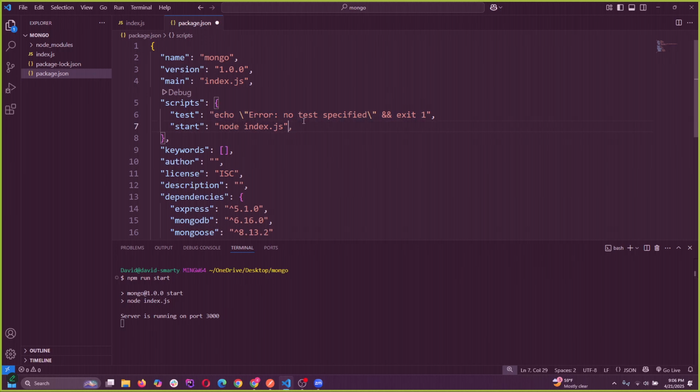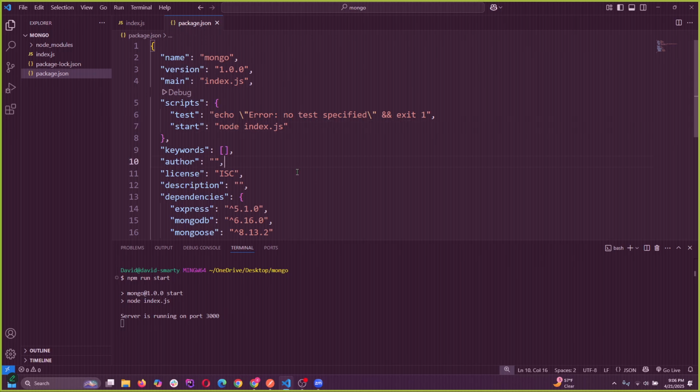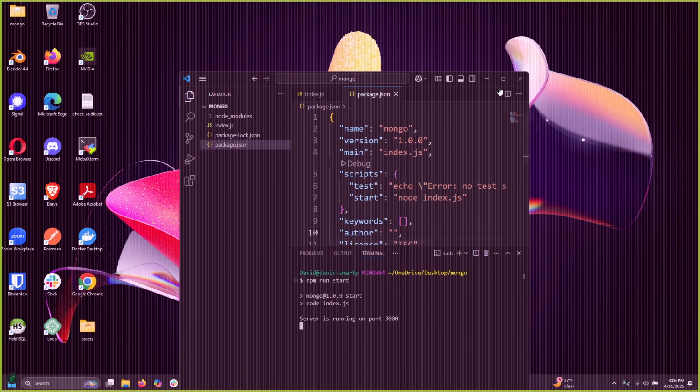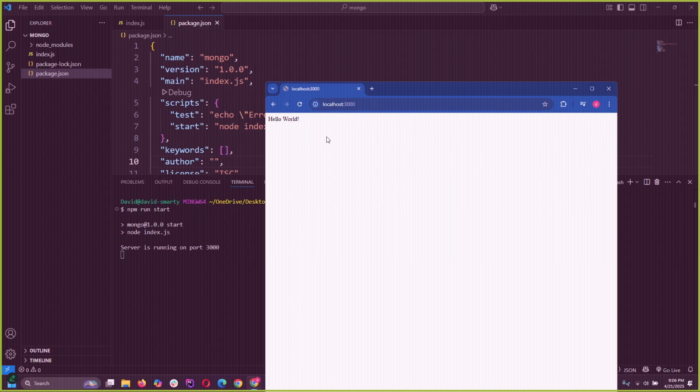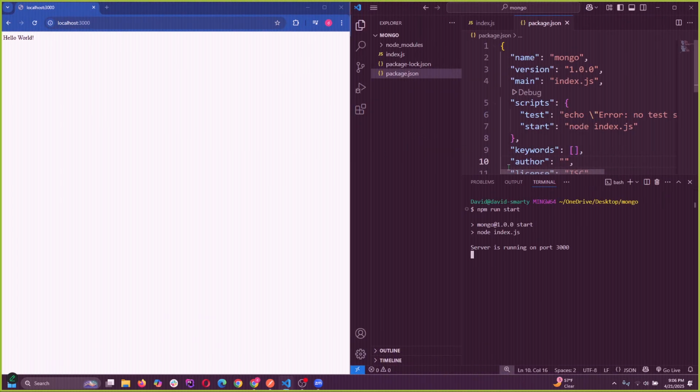Let's add one more. This one's gonna be dev. So we're in development mode. Let me delete this for a second. So remember what happened last time when the port is running and you, let's say I refresh the page. It says hello world, right? Let me put these side by side.